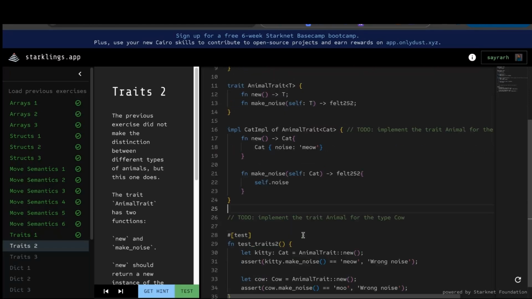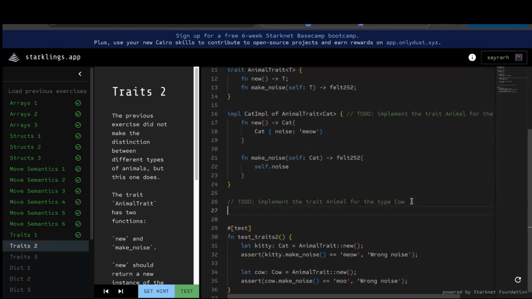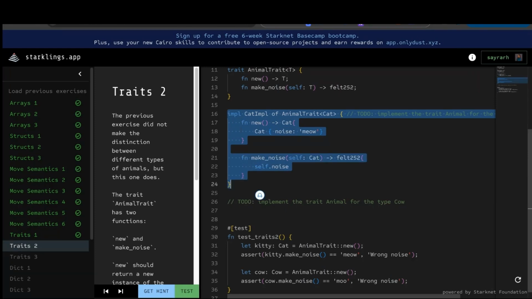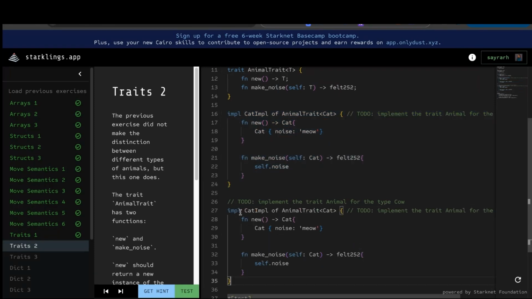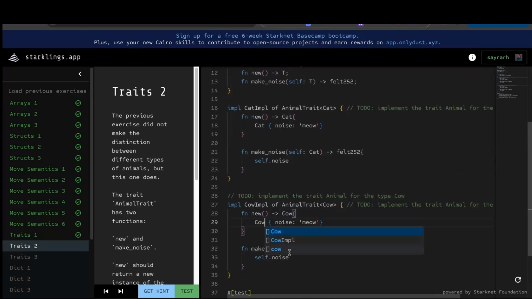So now let's implement the trait animal for cow as well. We can just do this, lazy developers, copy this and then change it to cow. The type will also be cow. The return type is cow, and the noise it's going to make is moo, not meow.